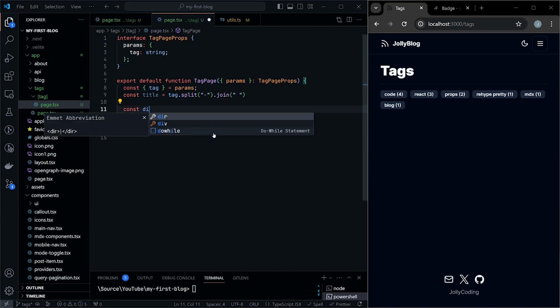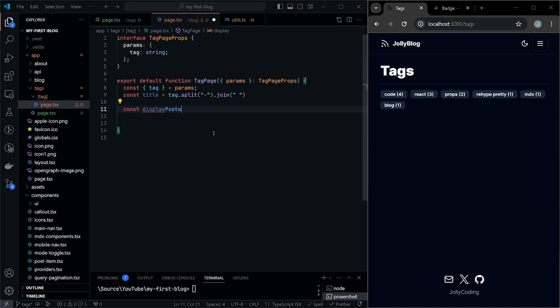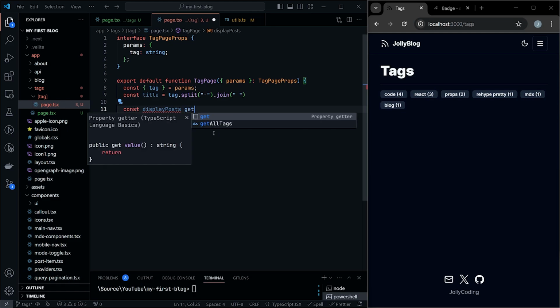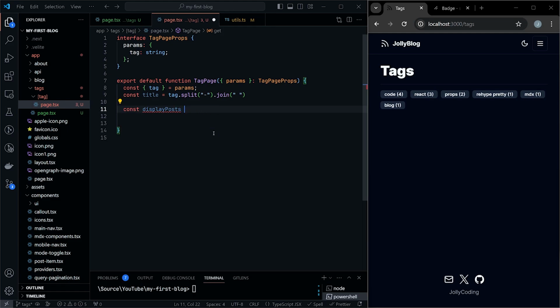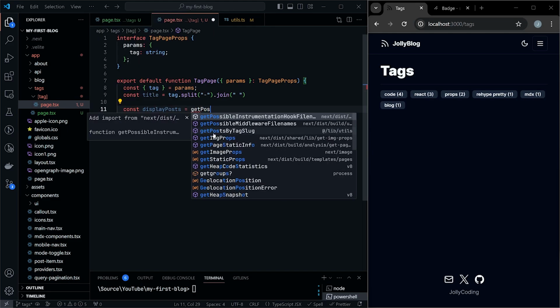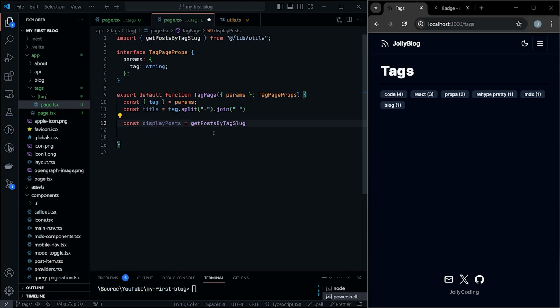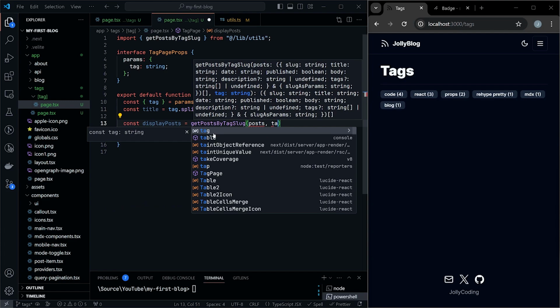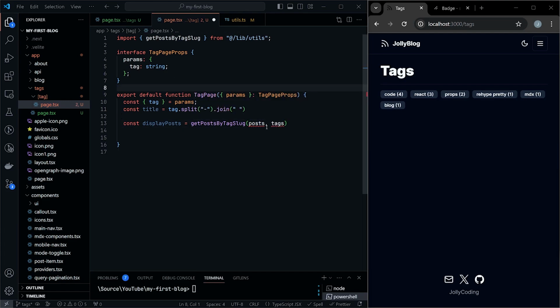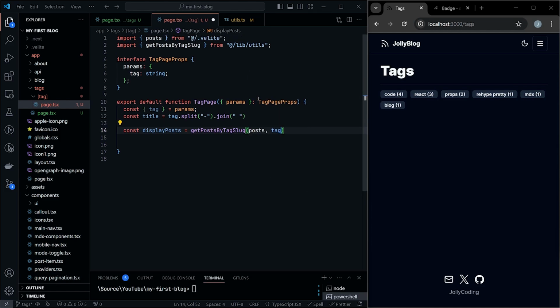What I'm going to do here is I'm actually going to call this display posts like we've done previously. So in display posts, I'm actually just going to call this equal to getPostsByTagSlug, the function we just created in our lib/utils. We're going to pass it through our posts, and we'll pass it through our tags as well. Now, obviously, this is just going to be tag, sorry. And then posts here is just going to come from that import from velite. But again, we're going to change this to make sure this is #content, like so.